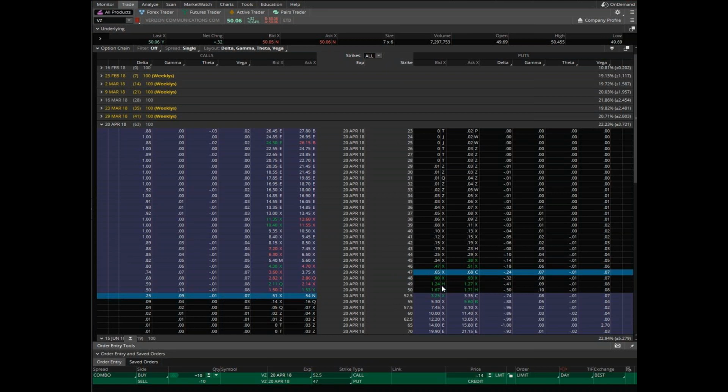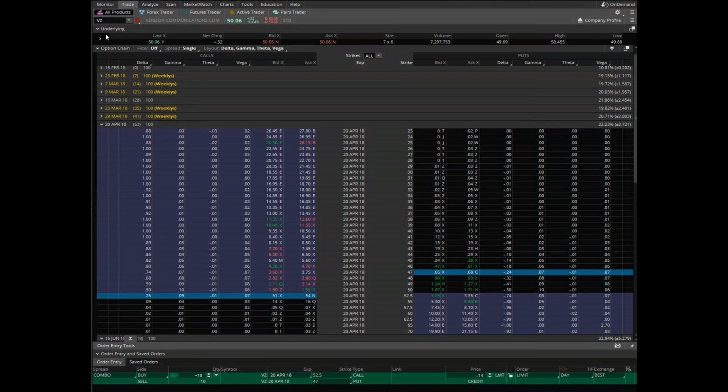Then if you got into this trade in low implied volatility and the bid to the ask was like 30 cents wide on a $50 stock, what happened when that volatility expanded? Those went to basically $1 wide. I mean, they exploded. Nobody was willing to take risk in those. All right. So you really need to start out when the bid asks are pretty tight. My rule of thumb here is a stock under $100, 10 cents wide from bid to ask. All right. About 35 days to expiration. This one's further out, but still meets that. And I can guarantee you these 35 days to expiration are going to meet that too.